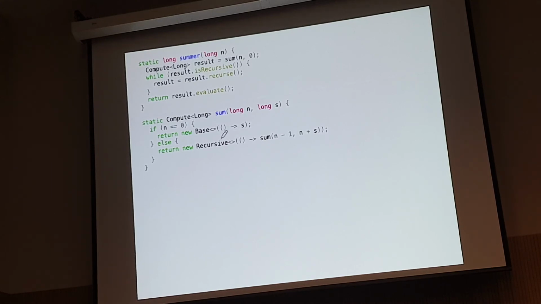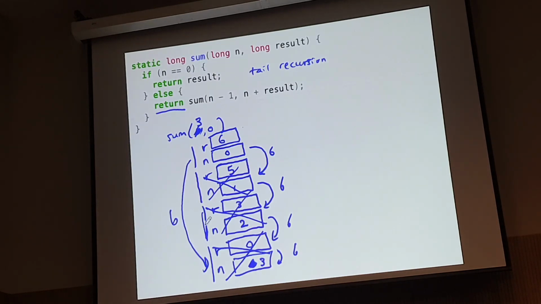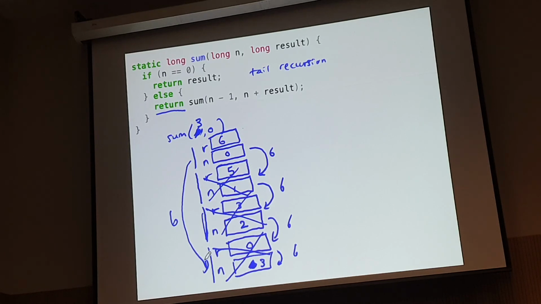Okay. Now, this is the part where we create this object that represents the computation. This is the part that is actually making the recursive call. Now remember what I said just now about how we make a recursive call, right? We just keep recursing until we reach the end, the base case, then we return the value. Right?